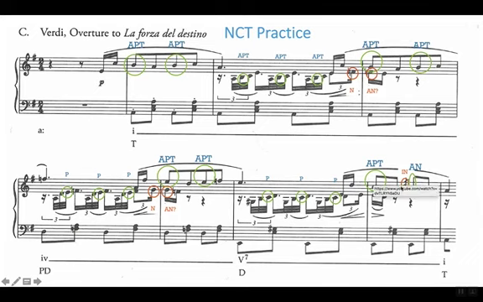Accented passing tone. Accented neighbor tone. If you go B, C, B. This is just a grace note. You usually don't label grace notes, but just to be fun, I tried to figure out which one it would be. If it's coming from a B, and this little tiny grace note is going to a C, and if you assume it's off the beat, it's just a weak little note right before this guy. If you assume it's on the beat, it's an appoggiatura. It's an accented incomplete neighbor. But like I said, normally don't label grace notes.